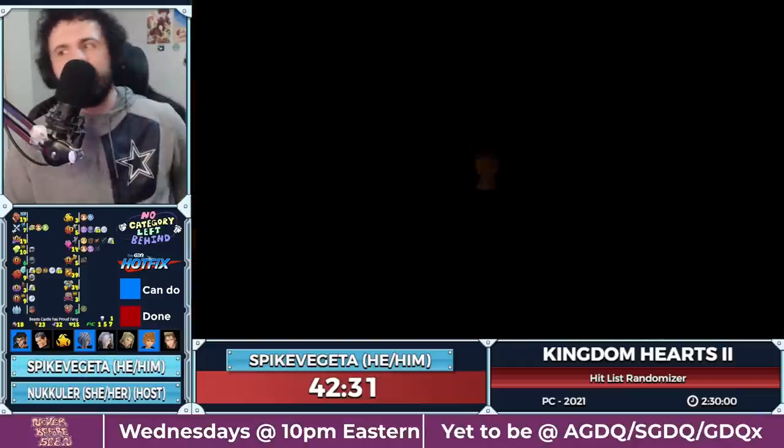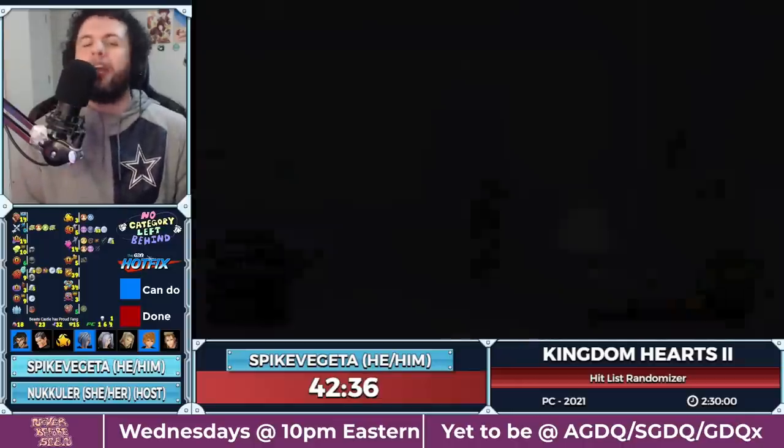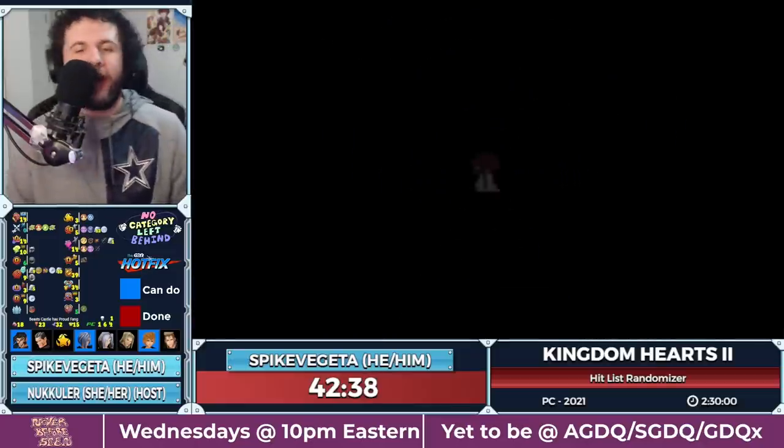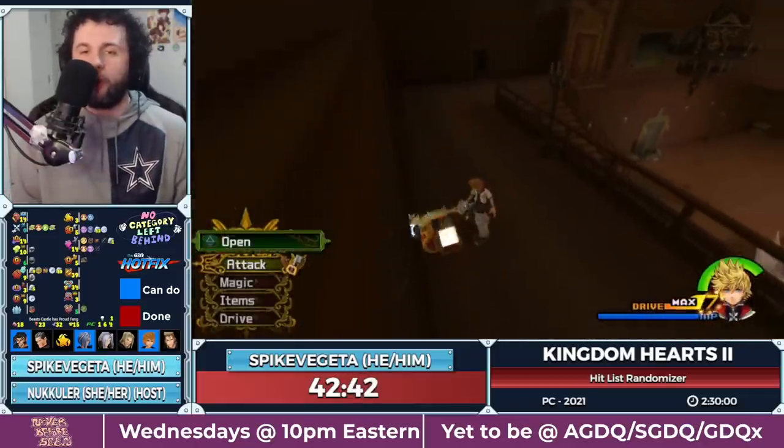Let's go here for these two checks. This world is almost done, and then it's just going to be sitting here waiting for them. We got another set of torn pages. This is what we like to see. All right, so that is already half of 100 Acre Wood unlocked.